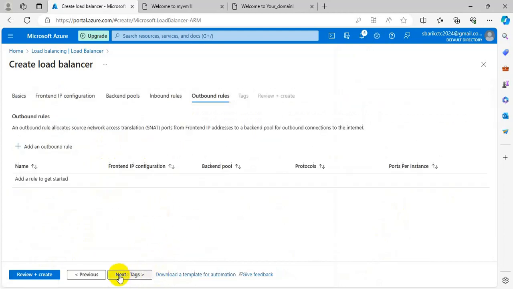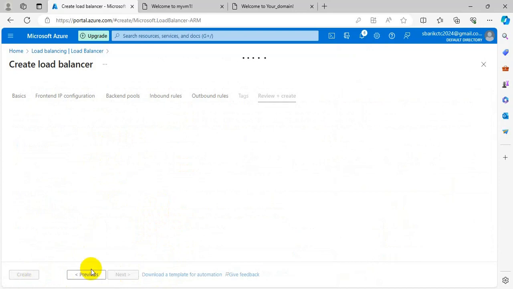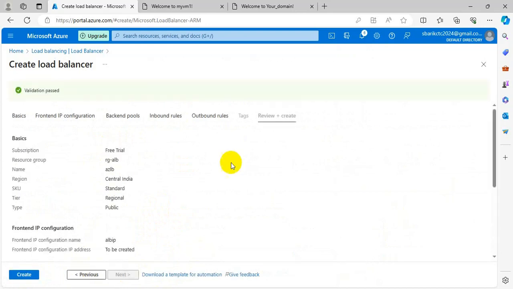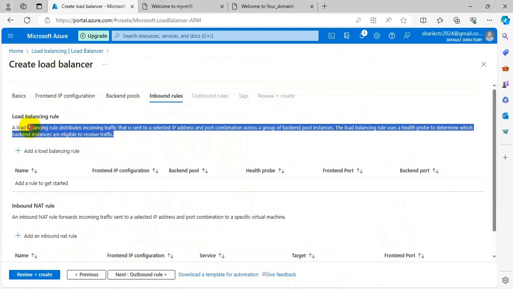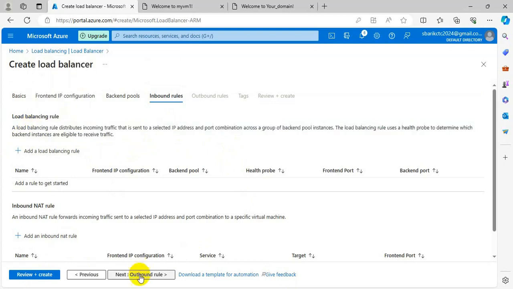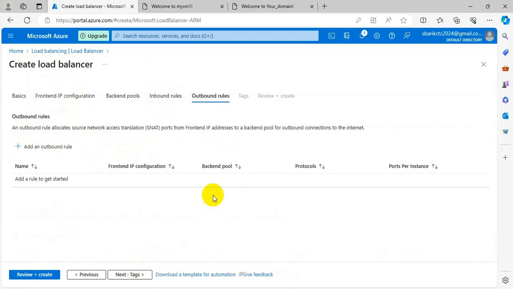We just need to take the front end IP, and the other things we can keep as they are. We don't need to add anything. Just create it, and after that we have to create the inbound or outbound rules once the load balancer is created. The inbound rule is the rule that sends traffic to your selected IP address using the port number, so that the request goes to the instances or applications you have added in the backend pools.